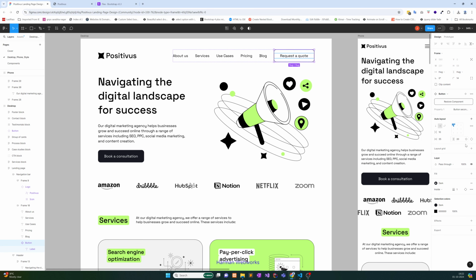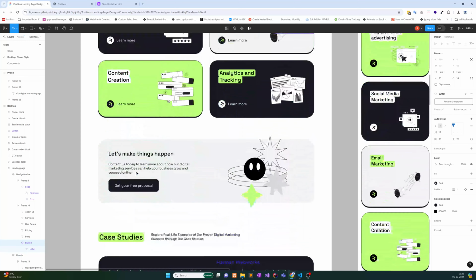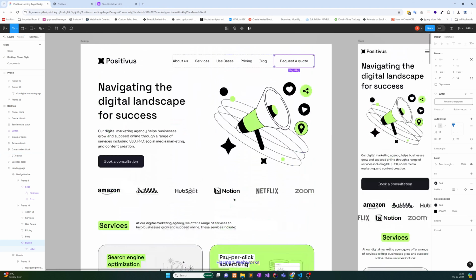And we have border of 1 pixel, dark 000 solid, and we have border radius of 14 pixel. You see here corner radius 14 pixel. Let's see how many buttons we have. We have one this black color button and one this without background color button.